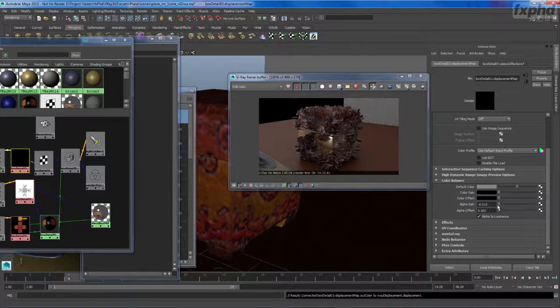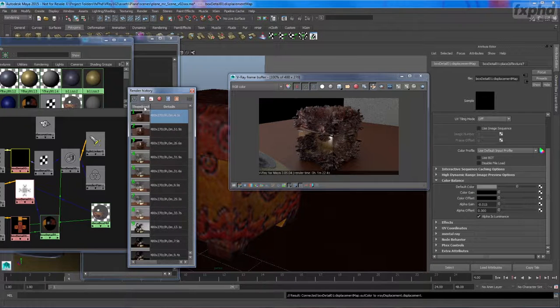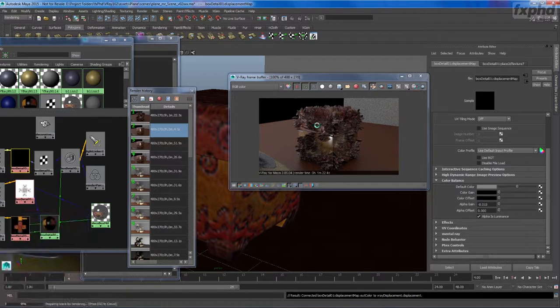This doesn't do anything anymore because we're going through the displacement node. Let's put this in our buffer. Let's go ahead and try rendering again. You can see immediately that it's going in the right direction and it's going in the correct amount. We'll check that against our render once we have the full frame.